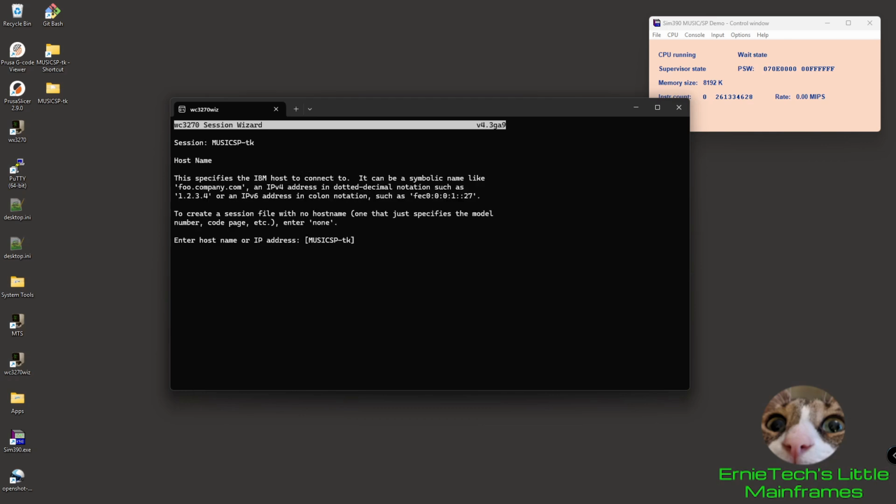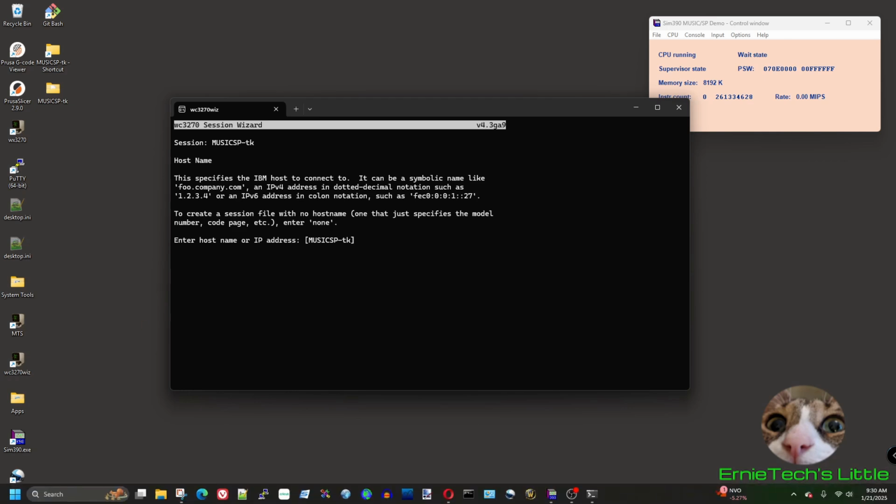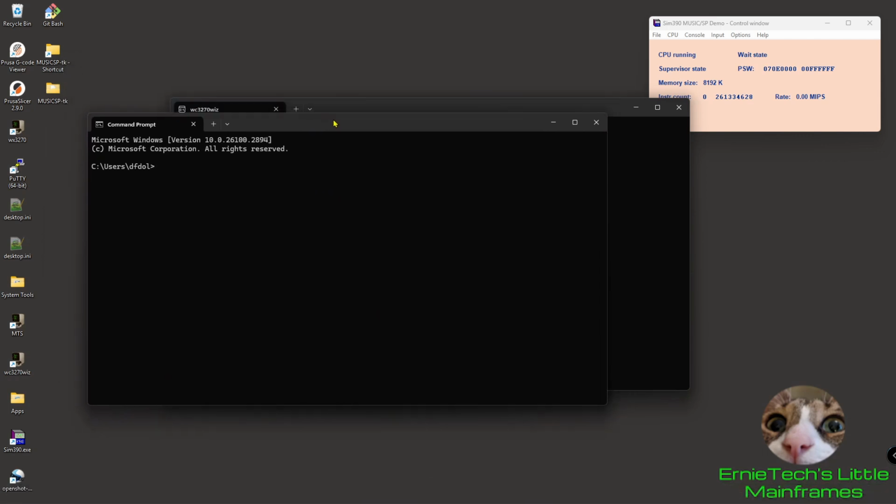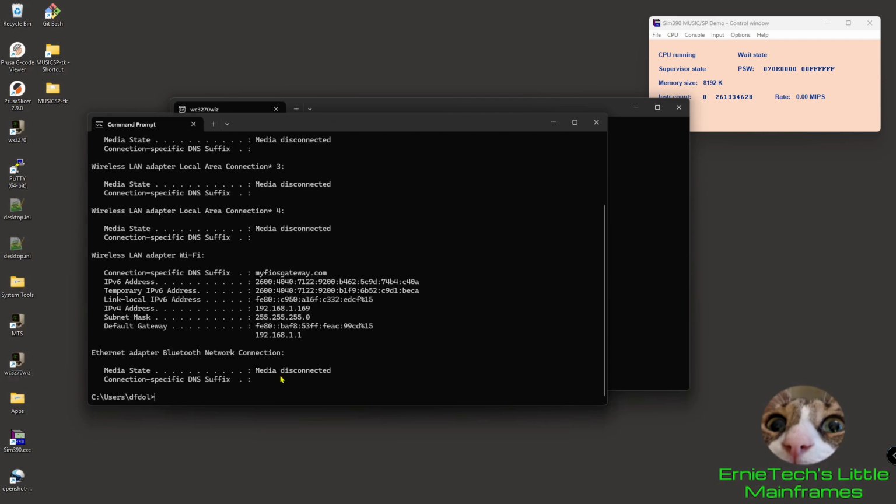And it's going to say, what's the address? What's your host? Well, if you don't know the host address, it's pretty simple to find out. Go ahead down here, open up a command prompt, just type in ipconfig and get your local IP address. So the local IP address here for version 4, for IPv4. Does anybody use 6? Somebody does. 192.168.1.169. That is it. Jot it down. I actually have a label maker that I put the IP addresses on my computers. Now, isn't that geeky? It is, but it works.